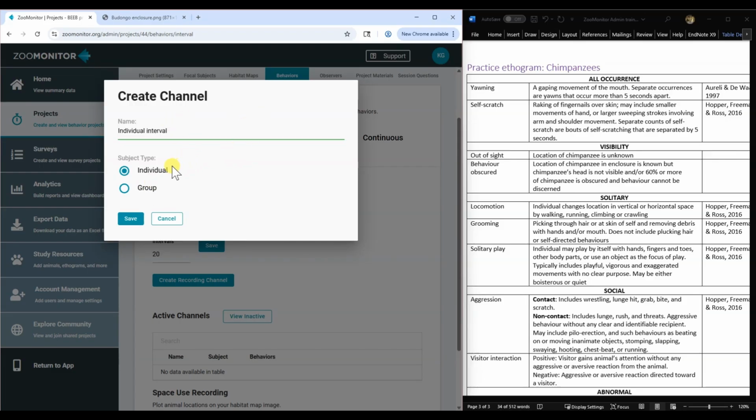When you select an individual, you can record these behaviors, but if you select the group that we added, you won't be able to select these. So it's important to create these channels knowing whether you're recording for an individual or a group. Okay, so we're going to start with individual, and then we'll create another one for the group.